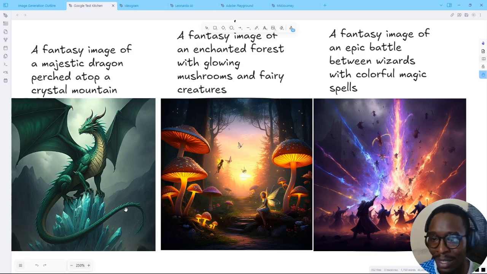It analyzed the prompt, and the prompt was a fantasy image of an epic battle between wizards with colorful magical spells. So I feel like it captured what I wanted in that prompt as best as it could compared to the other image generating software that we've had. This is definitely the best. So when it comes to fantasy, I definitely will give Google a go. I think it is doing a good job. I think there is a place for it to grow, but remember, these are not supposed to be realistic images. I wanted fantasy ones, and I think it has excelled in it.